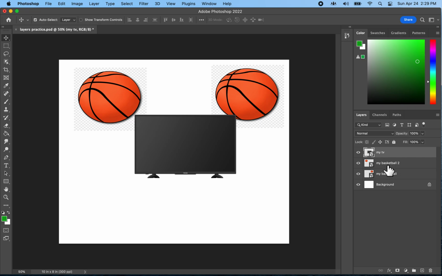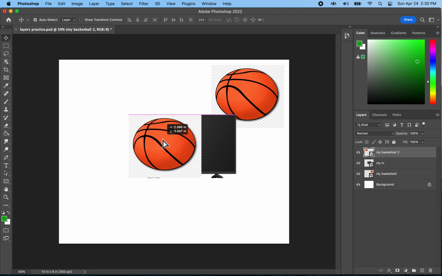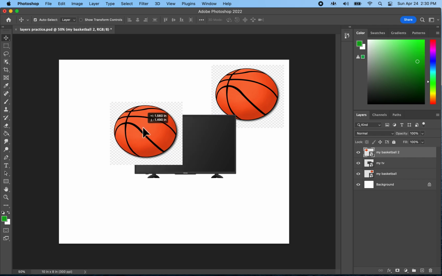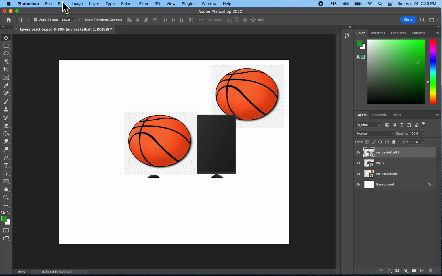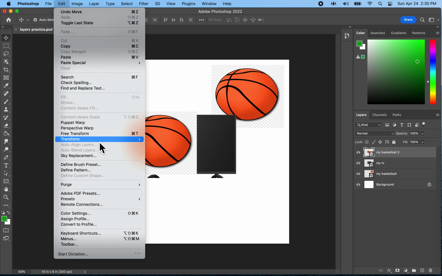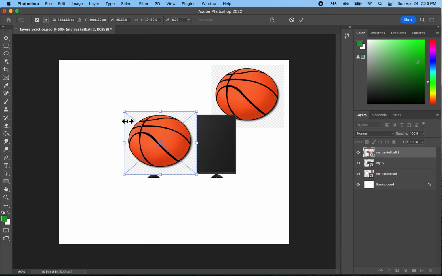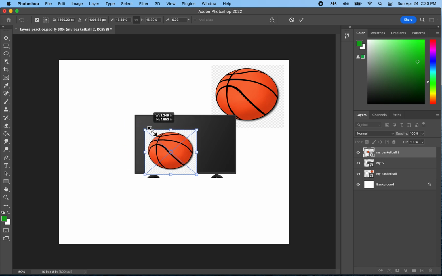If you take the My Basketball 2 layer, click on it, and watch this little hand and follow with me. And again, pause the video if you need to. I'm going to click and drag it up to the top of the layer list. See that little blue line? That means I've placed it in that location. And now when I grab Basketball 2, look at that. It now goes on top of the TV. But now it's a little bit too large. So now back up to the Edit menu, and you do Free Transform. And you can then start making that thing smaller and then reposition it.